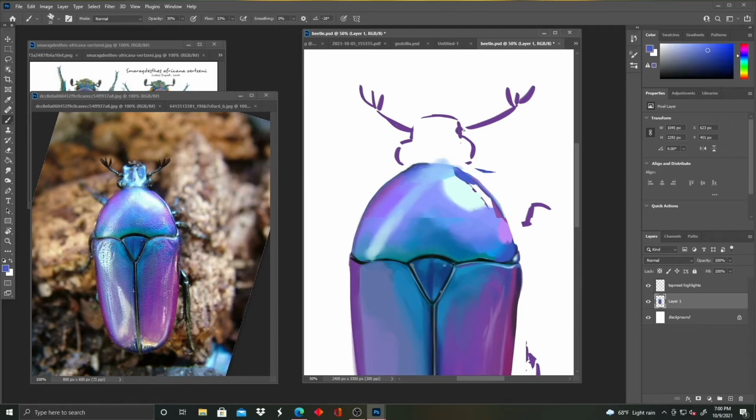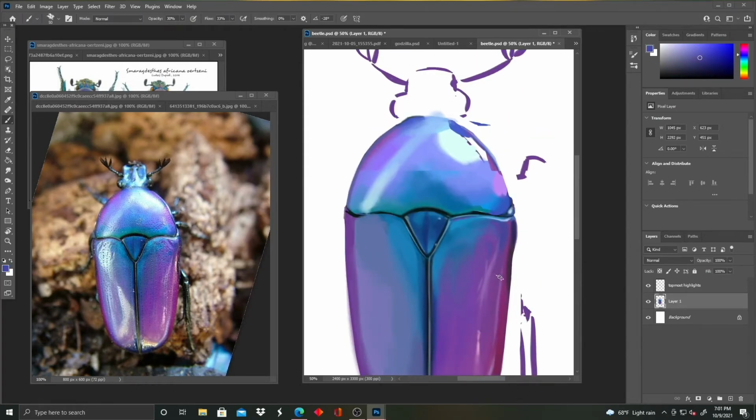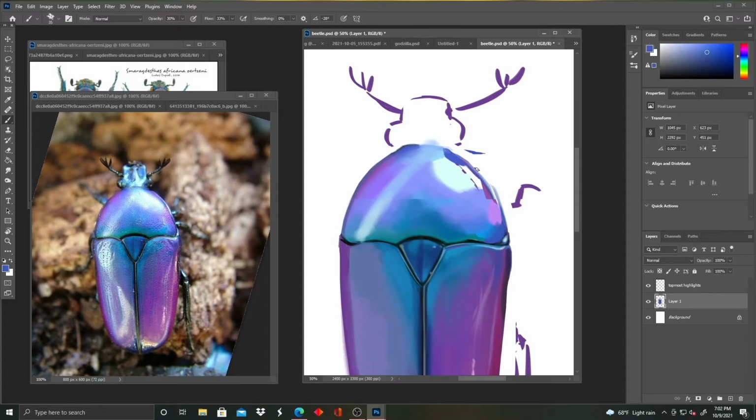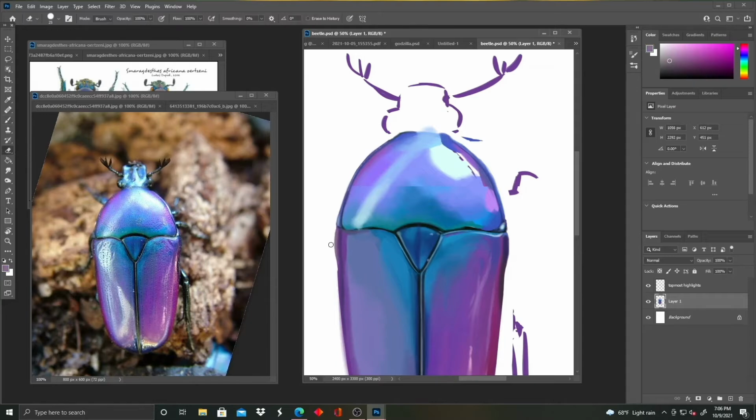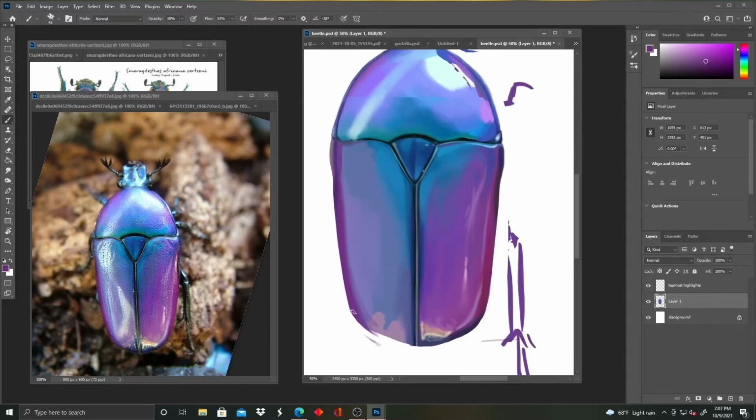Here I use the lasso tool, if you're not familiar with Photoshop, and I use that to resize things in order to make it a little bit more in proportion. This is a nice little cheat code for digital artists. I try not to use it as a huge crutch, but it is super handy in order to resize things when you're trying to be accurate.